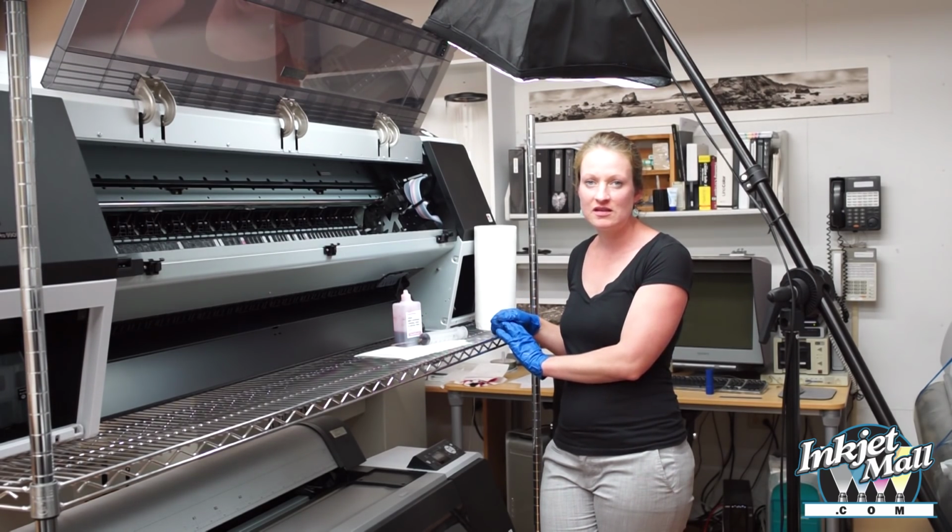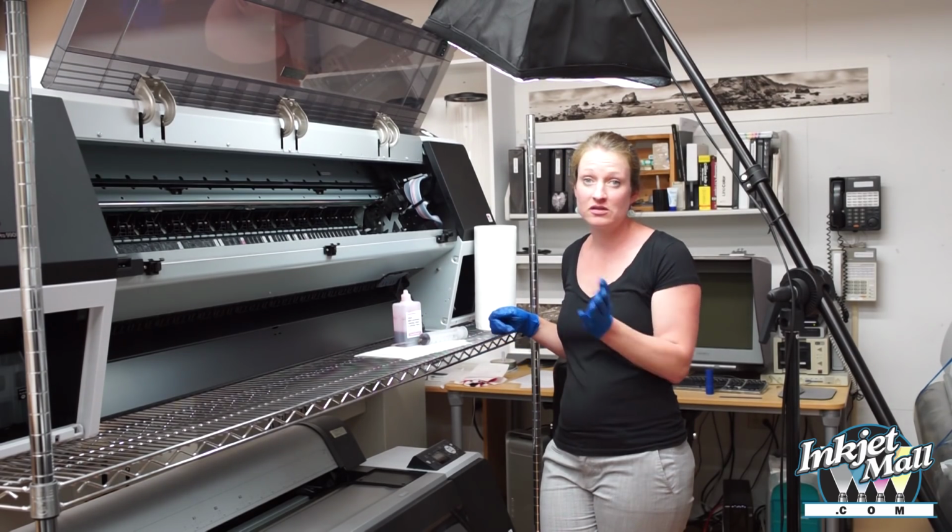You should clean the flushing box, the wiper blade, and the capping stations every few weeks to keep the print head clean. The print head cleaning is something that you would want to do if you're experiencing stubborn clogged nozzles or misfiring nozzles or smears on the paper.